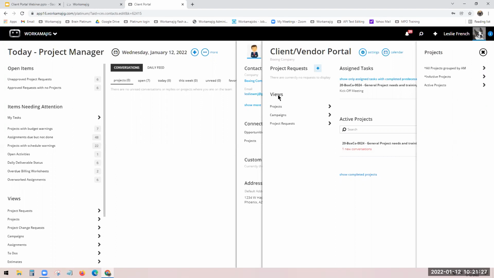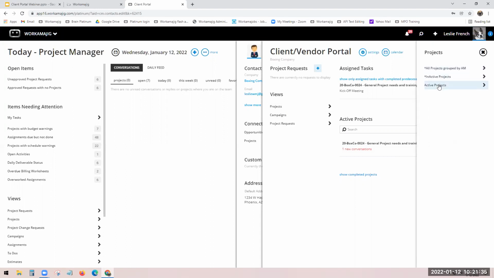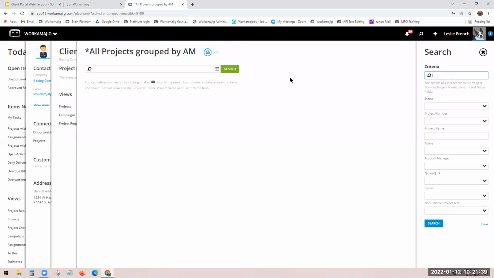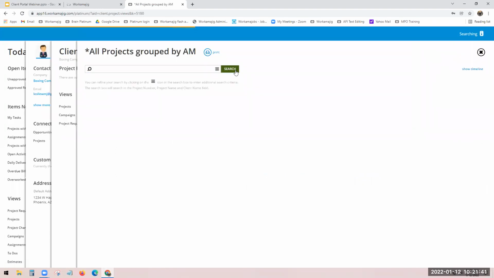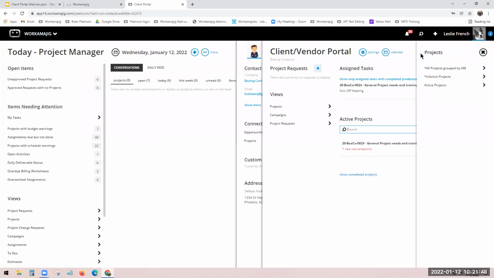You guys also see views, but I want you to notice if Joe King is looking for projects, he has limited access to those report views. And if he hits search, I forgot. I'm in as me. So this report view looks very strange. We're going to see how it looks different when I log in as Joe.